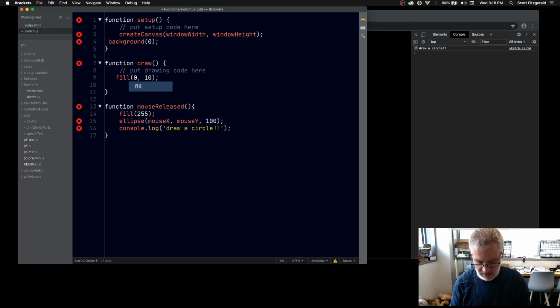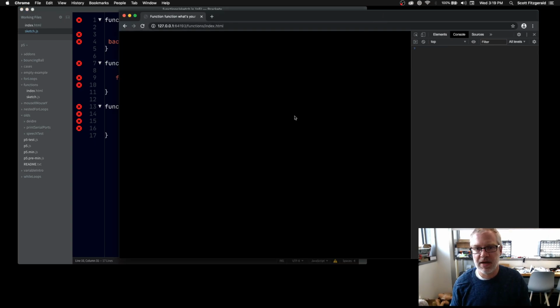Then we can say rect 0, 0 with width and height. So now it's constantly drawing this black background, but when I click, it fades away.